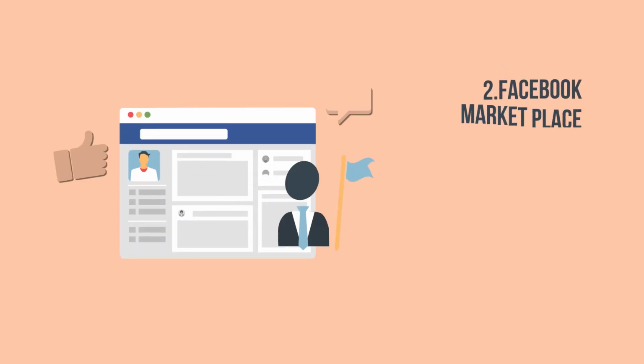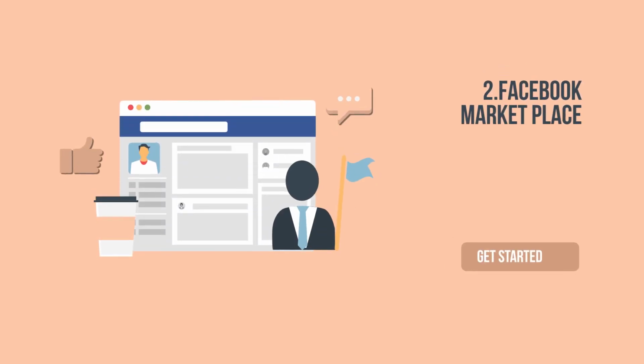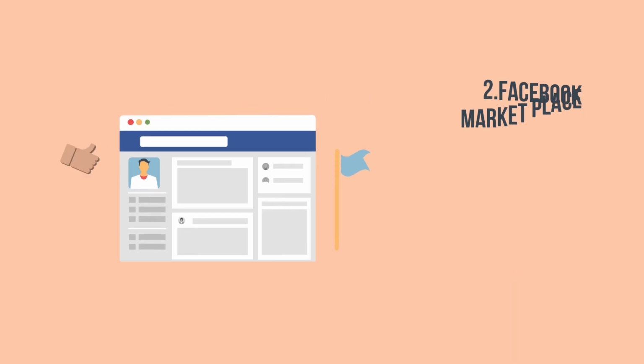The second place that I'm going to tell you is Facebook Marketplace. Facebook Marketplace has so many landlords lining up, and also estate agents as well, which is annoying. But the landlords are also there, and the Marketplace just shows you what properties are available. You can reach out to the agency and ask, for example, do you do corporate let? Does your landlord allow you to do corporate let?